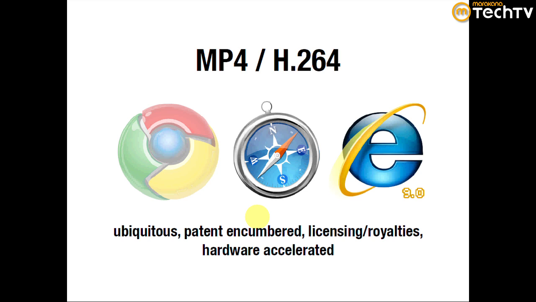An advantage about H.264 is that it has excellent support in hardware decoding chips. So on a phone or something like that, rather than nuke the battery by decoding the video in software, it gets handed off to a chip that does hardware decoding. And this is really useful, particularly on things like your iPhone.